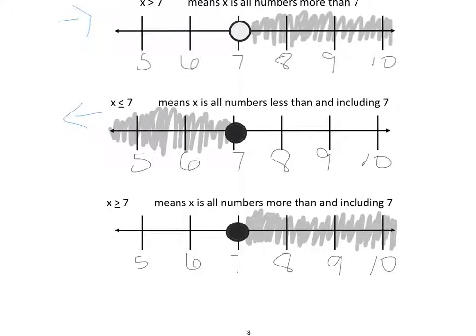And then another reminder that we always shade the arrows because those are going to be what indicates that the line goes on forever and ever, and therefore all the shading will also go on forever and ever. And it does make an arrow if you are needing a little reminder, but that will only work if the letter is on the left.